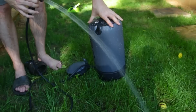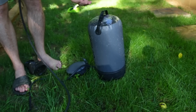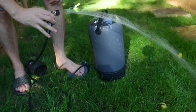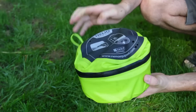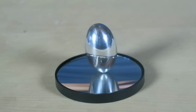That's crazy. I can feel slowly it's getting squishier. So when you feel it squishy and you want more pressure, all you have to do is just give it a couple pumps. And look at that pressure. And it's back inside of it, and it's kind of loose. Look at it. Like that. And boom, look at that.